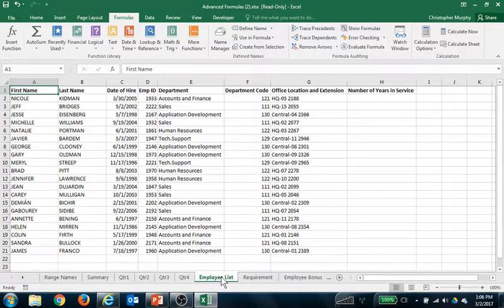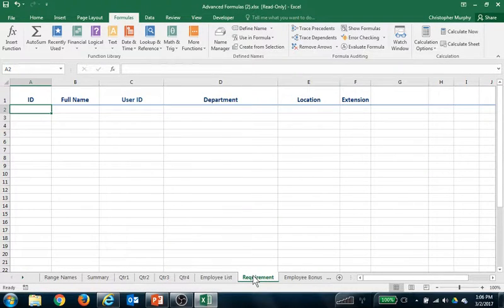So how many of you guys, if your manager asks you to do that, would just roll up your sleeves and start retyping all the names? Okay, so I want to show you some different ways to manipulate this text with some of the functions that are built into Excel. Okay, so let's go to the requirement tab, and actually the first thing on the requirement tab I want to do is take whatever the employee IDs are on this employee list sheet in column D and display those on the requirement tab. So I'm going to go to my requirement tab, and we want to create a cell reference to that other sheet.